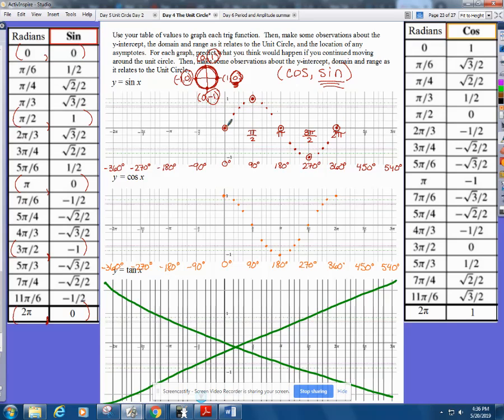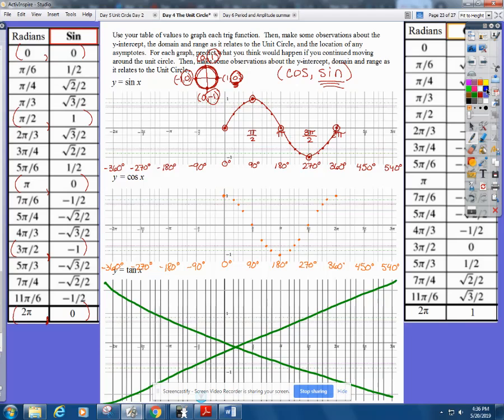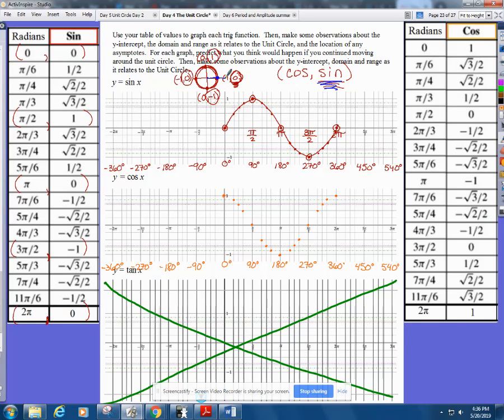So your graph should have essentially been kind of curved like that and come down, and then curves, and then goes back up. So it looks more like a wave than a zigzag. It's important, so I want to just show you again that as you're going around the circle, if we're just looking at the sine values, if we start here with our initial value right here, the sine is 0, and then as you go around the circle, then the sine would be 1, then 0, then -1, and then back to 0. So that's how we graph sine: 0, 1, 0, -1, and back to 0.